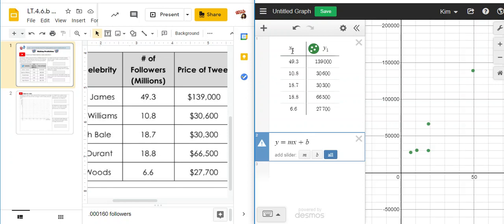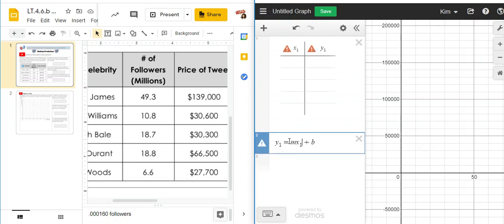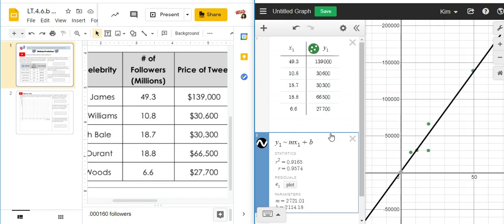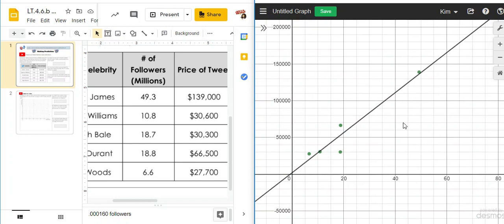So the next thing we do is, usually our formula is y equals mx plus b. But because we're using actual information, we're actually using data, you can see that the table is listed as x1, y1. So I'm going to go back, change this to a y1 and this to an x1. And then because these are best fits, it's not going to be perfect, it's not going to equal, it's going to be approximate. We press shift and then the key above the tab button. Here's our line of best fit.